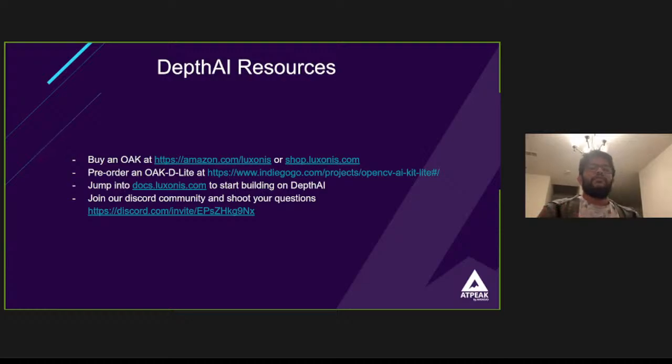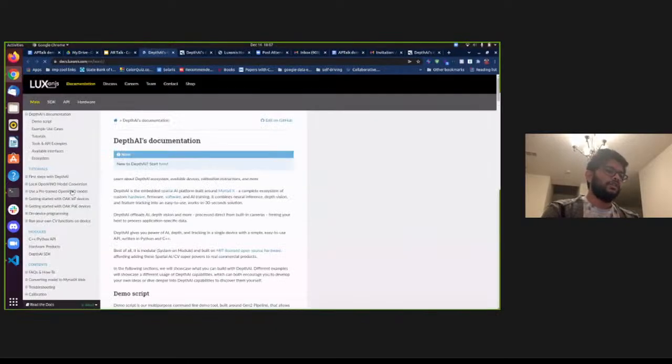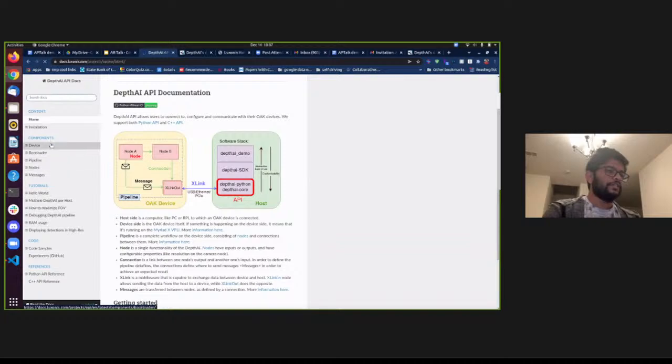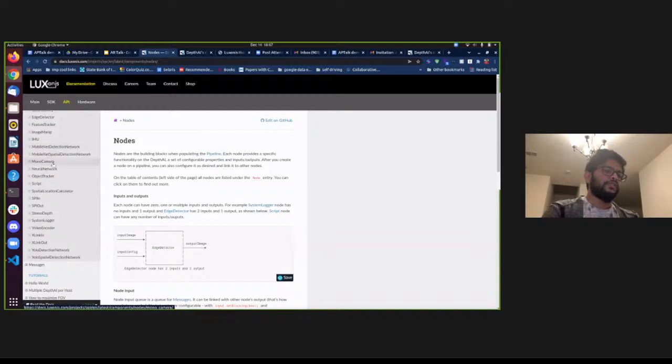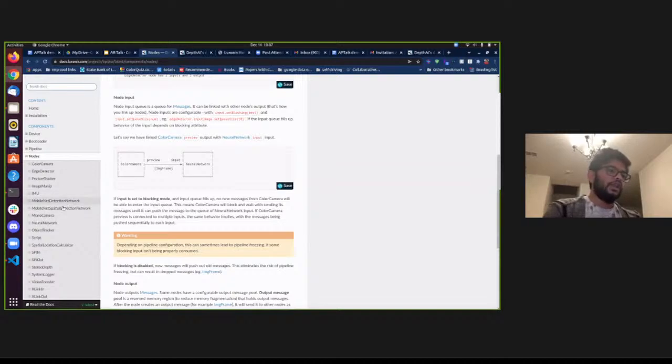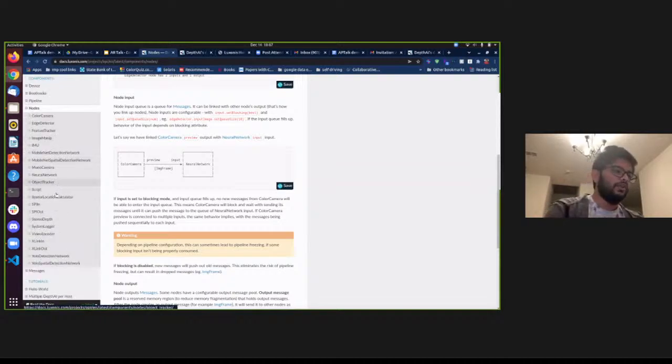If you already have a device and want to start building, you can just go to logs.luxonis.com. You can see a lot of examples. I forgot to show the details of the nodes. You can go to the API docs, where you can see a detailed explanation of how the device can be initialized, the pipeline, and each node: how each node can be implemented, how it can connect to other nodes, and in detail how it is implemented on device.